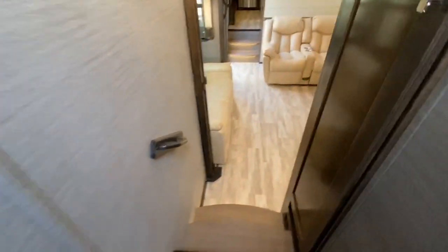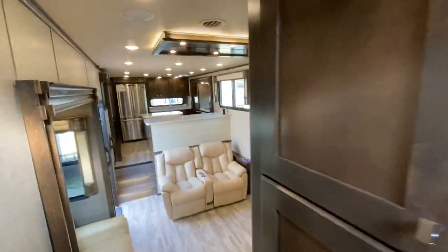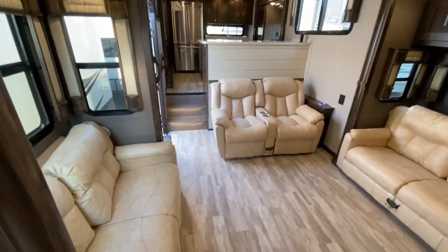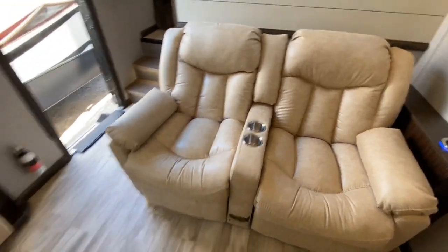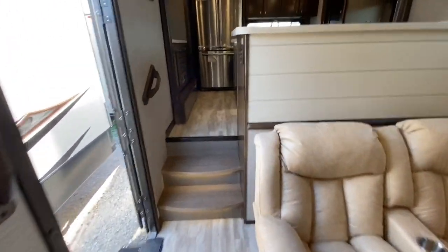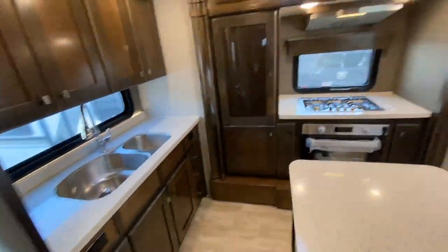The people who work for Vanley RV and Tiffin are some of the nicest folks I've ever met in my life. If you ever get a chance to visit the Red Bay, Alabama factory or the Mississippi factory where they make these coaches, I definitely recommend it — it is an experience you will not forget. You can tell by all the extra finishes and the extra mile they go to ensure you're getting the highest quality RV and the highest quality PDI possible. They use Franklin furniture on this coach — made in the USA — not many dealers can say that.